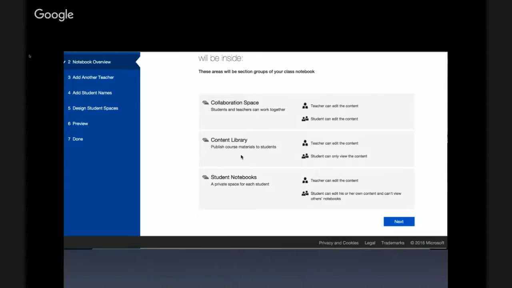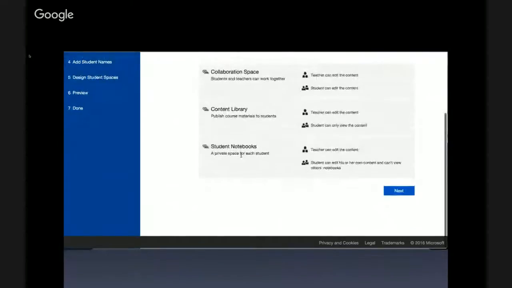This area can be used for distributing tests, assignments, or other course material. In the student notebooks, they provide a private space for each student to work. Teachers can view and edit each student's notebook, but students can only view their own.